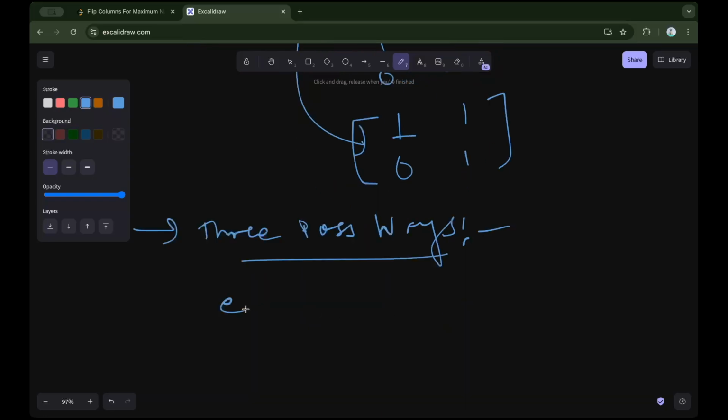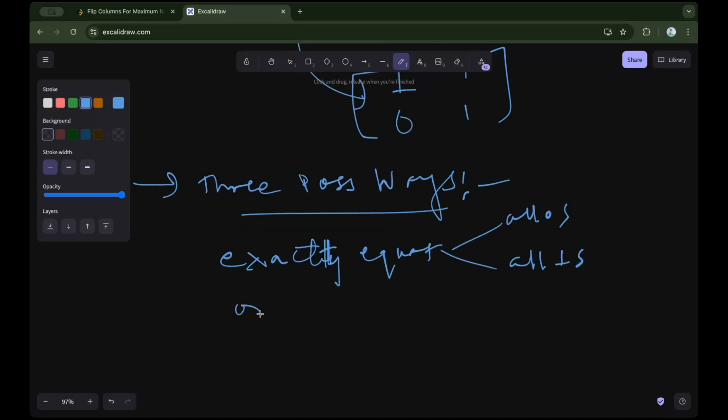Either they're exactly equal, that means all zeros or all ones, or they're exactly opposite. Now what does this mean?